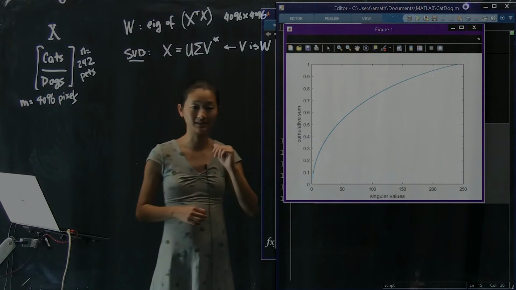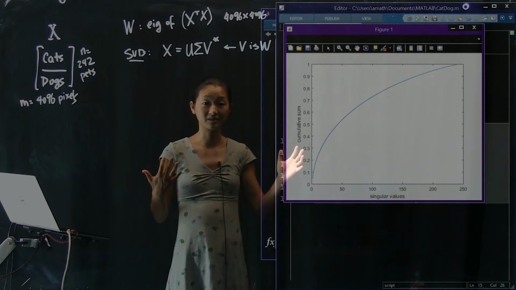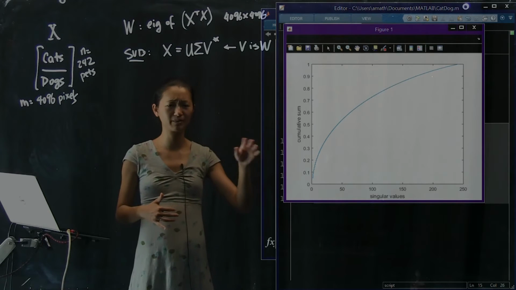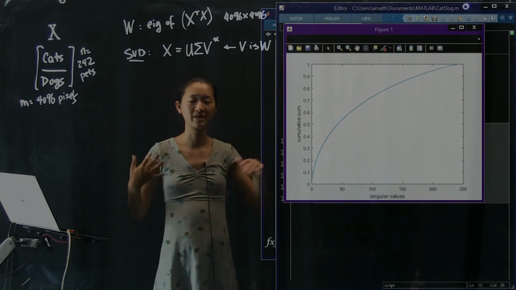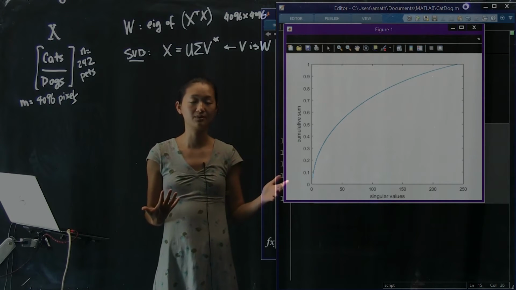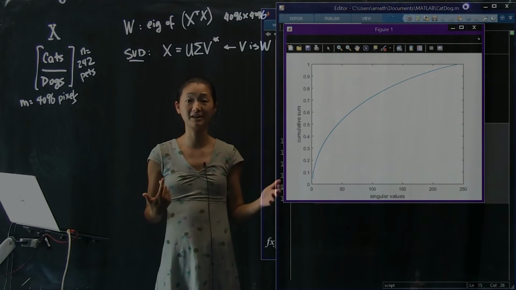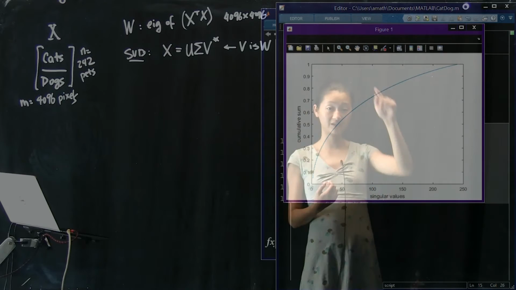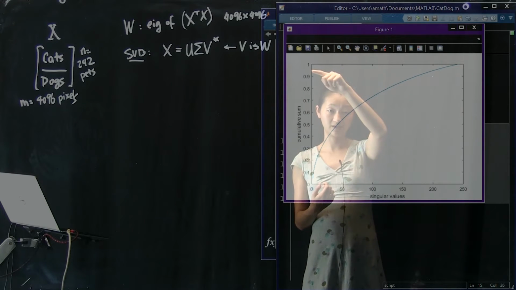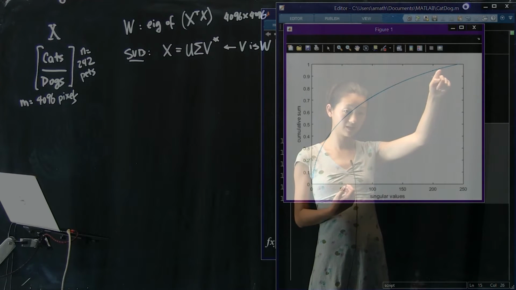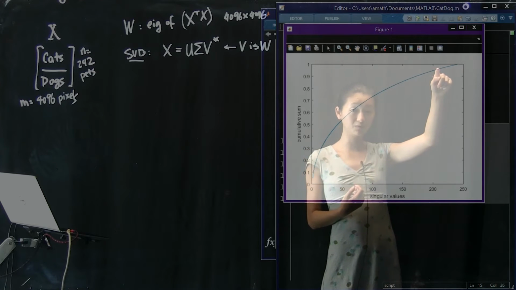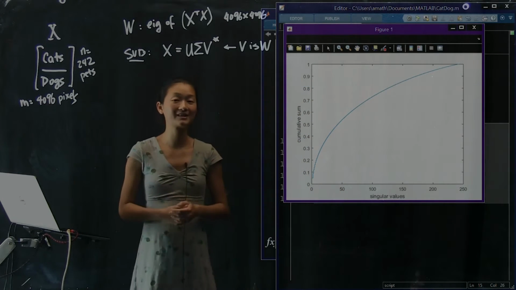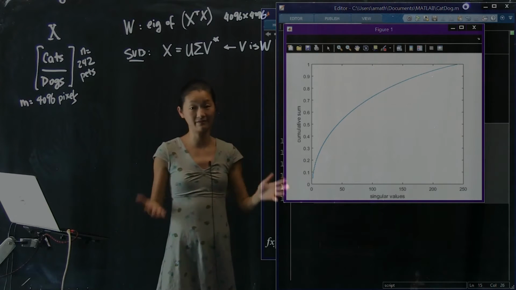One is that there's a lot of singular values that seem to matter, right? So we talked about last time how there's sort of this arbitrary threshold where you can say, oh, I'm going to take enough singular values that it accounts for 95% of my data. Well, if we applied that criterion to this data set, 95% is right there, and we'd have to take just about 200 singular values to get there, and that's the majority of them, right? So this data is very noisy, has a lot of variability.